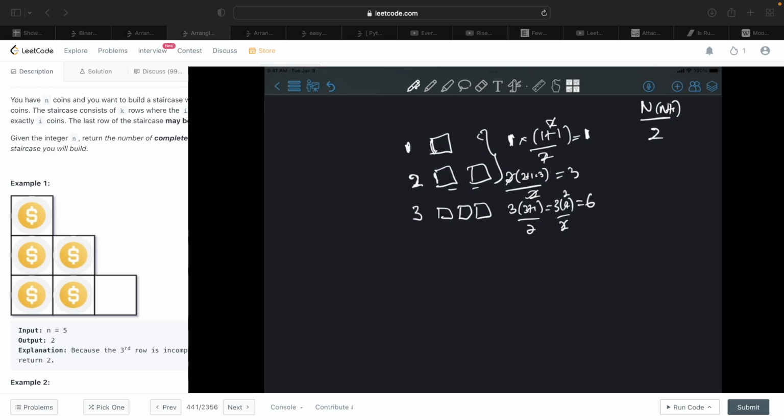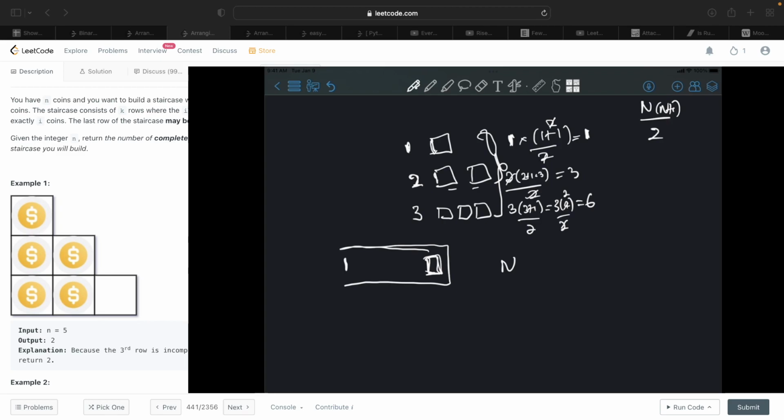So when we are binary searching from 1 to n, at each level we can know the number of coins needed to build the stairs up until that point, right? So that's where we use Gauss's formula.